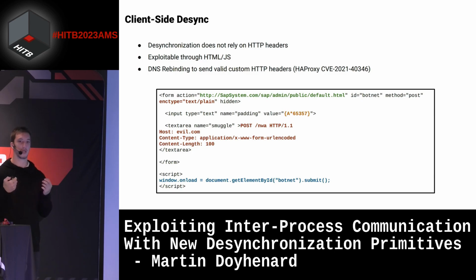And we can send the same attack just by using a form in an HTML page. So we can create an HTML with this form sending a request to /sap/admin with the padding, which is a lot of A's, and with the injection, which is the POST to evil.com with the content length 100, and it will be sent automatically.